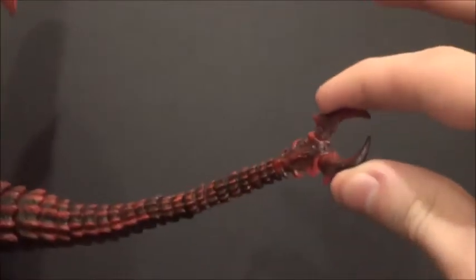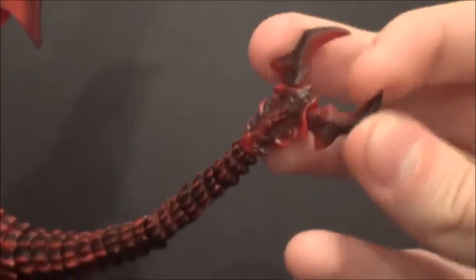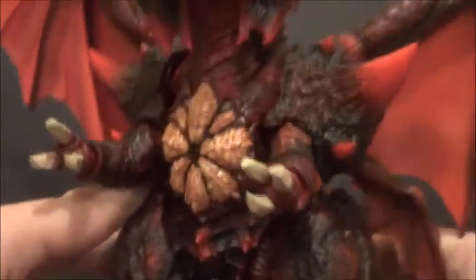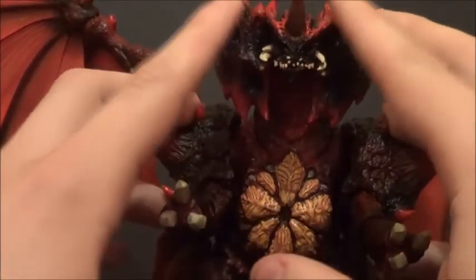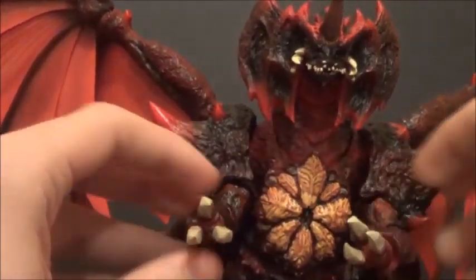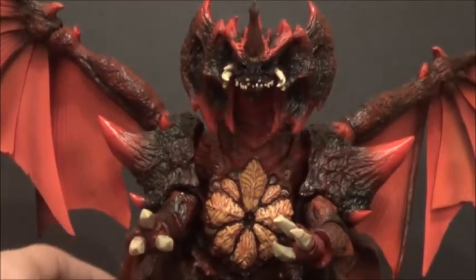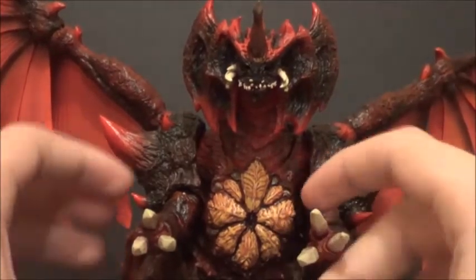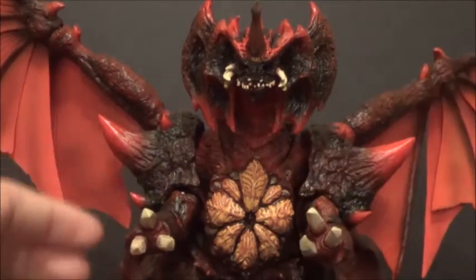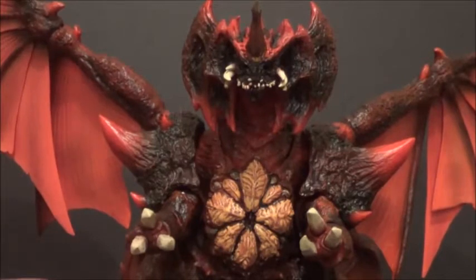And one of my favorites, these claws open and close a little bit. Yeah, see that? Claw articulation on the tail. His big pincer moves, so you can put it around your Godzilla Jr.'s neck. I actually do have the Godzilla Jr. MonsterArts, and I will definitely be doing that, because that is so awesome. But yeah, that is articulation for this guy. And as you can clearly see, detail and paint are just, oh wow. They are better than articulation is, because, you know, he's got a lot more movement than any other Destoroyah figure that's existed ever.